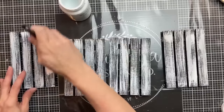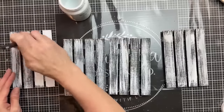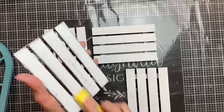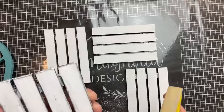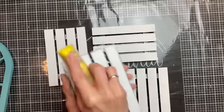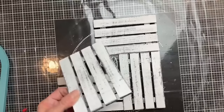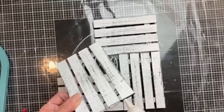You'll find them unfinished. I had painted these for a different project, so I'm going to repaint them with white Waverly chalk paint, and then I'm just going to distress the edges a little bit with my little sander. I kind of liked how when I sanded them, the black was coming through from how I painted them before. So if you want that look, you could paint yours black first and then paint them white.